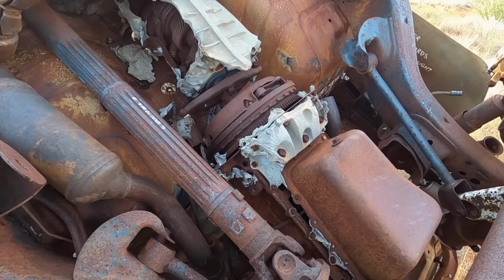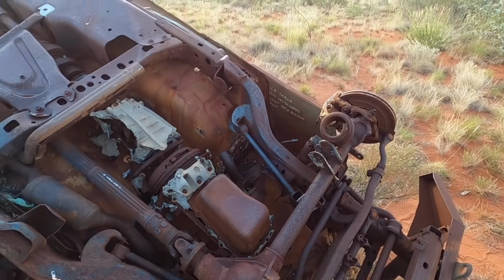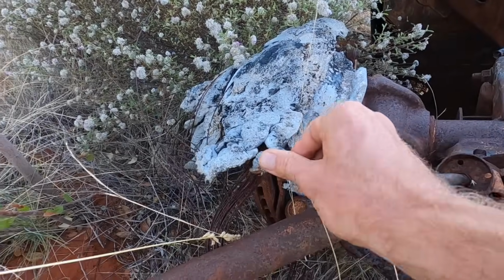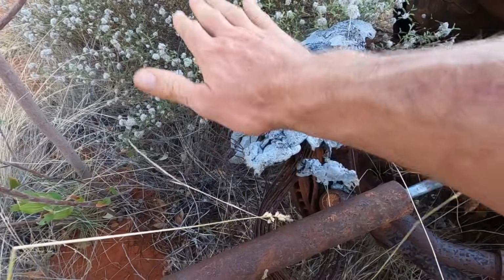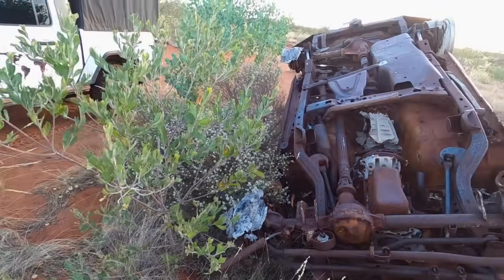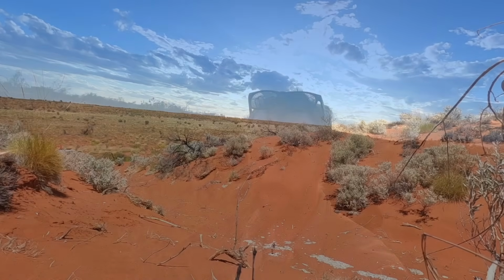And looking at it all from upside down, you know, this is the 3.8 litre engine. It's the same engine that's in my Jeep sitting back in Canada. So crazy to see. The fuel tank is gone because it was plastic, so it's melted away. And then the remnants of, like, this is a rim, this is a wheel, it's just gone. The fire, the heat, absolutely insane. Good lesson to learn, always be checking for grass accumulating under your vehicle. Underbelly fires, they're a real thing.